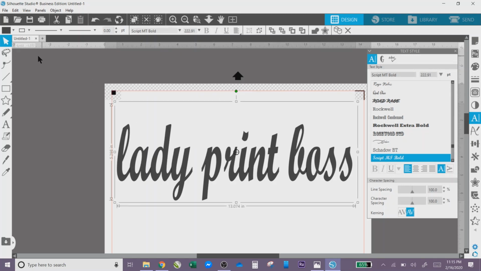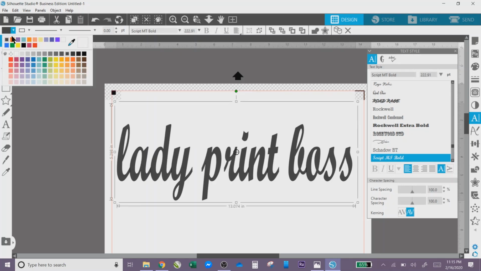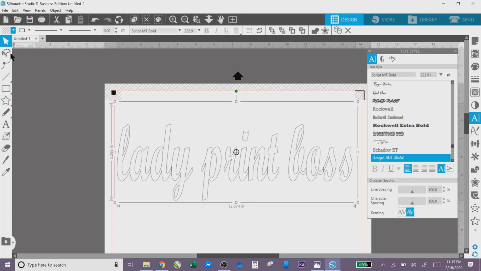I'm going to take this color off and make this be no color. Okay, so that you can see. Now, do you see these points here? When you go in to cut, this is what's going to make you a pro versus a rookie.